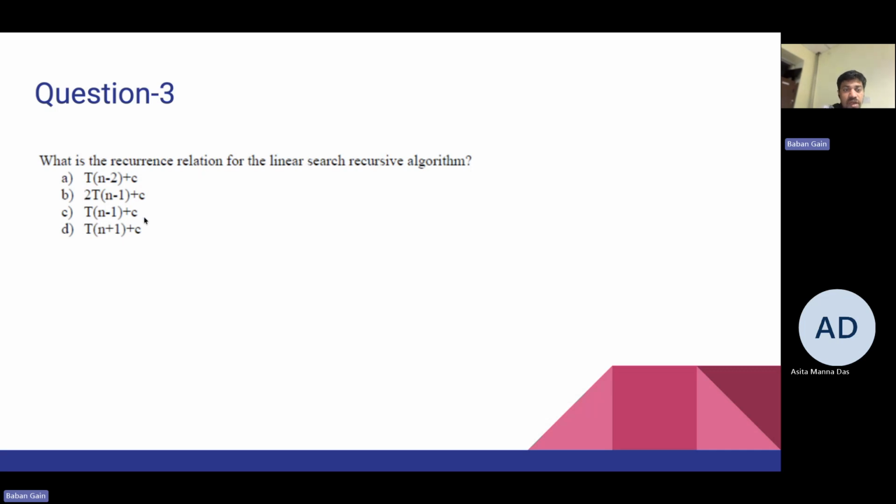We have some constant cost for that comparison, and we also have to check the remaining n minus 1 elements. Out of n elements we are able to eliminate one, and now we have n minus 1 elements left, which we also have to consider. So the recurrence relation is T(n) = T(n minus 1) + c.